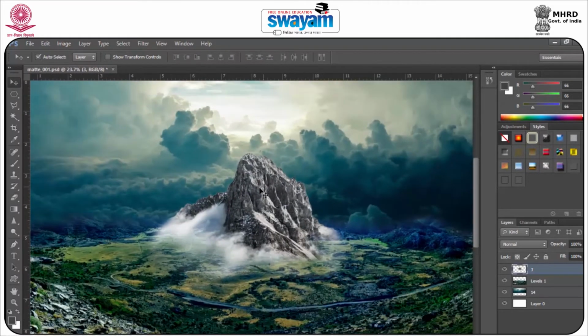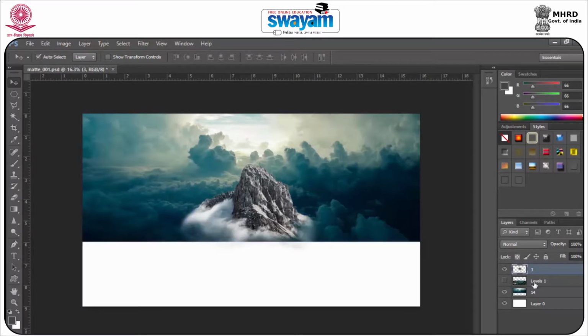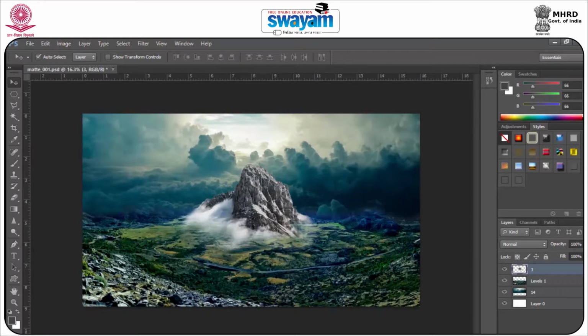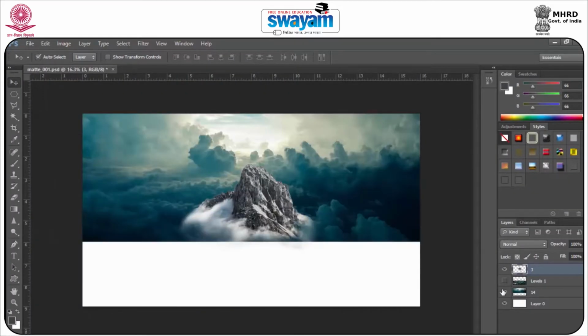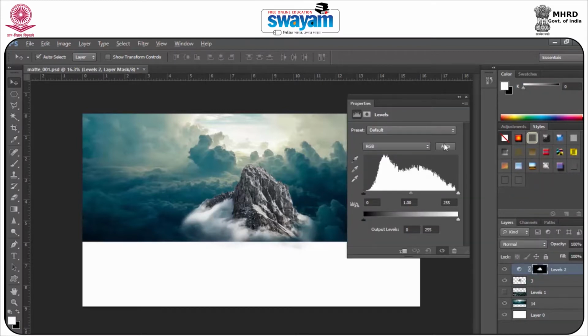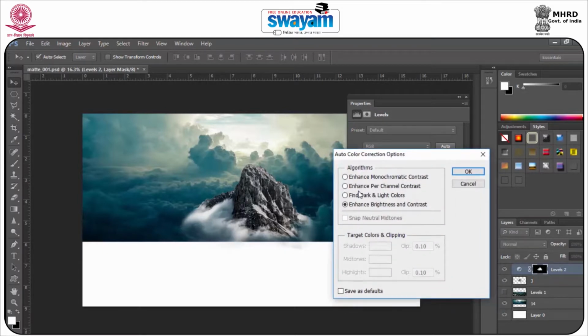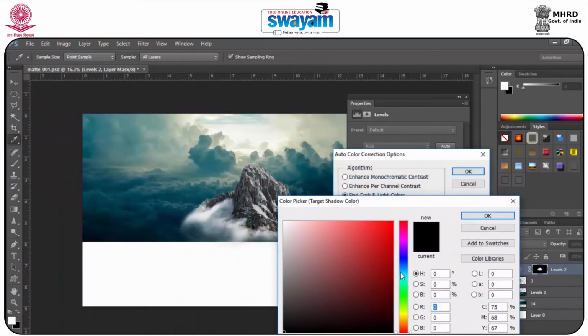So as you can see, we have just put this one, and I will turn off this layer, which we have created the crown, and with the help of this image, this one. I will just turn this off because I need the background reference. So again I will click, holding the control button, click over here. So you can see we have selected this part and we'll go over here. Here you have the levels again, by holding alt and auto, and find darker and lighter. So the shadow, I will manually adjust it because it's better to adjust manually.